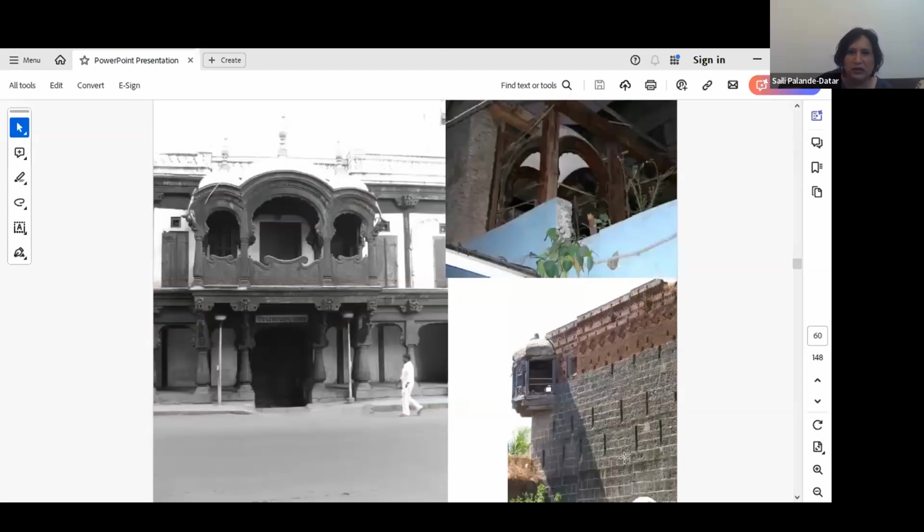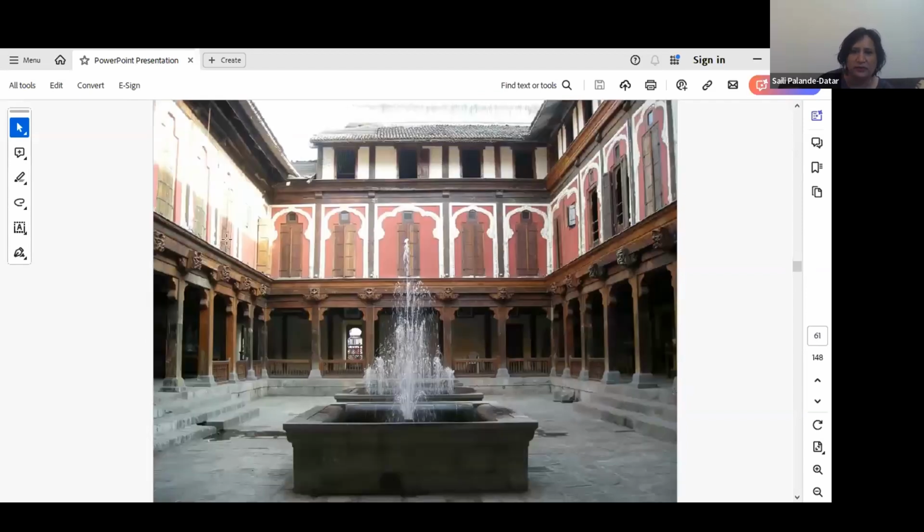And many of these vadas sometimes hold these beautiful galleries or balconies jutting out, which are called saud or meghadambari. Megh means of course the clouds, and this is like a space in the clouds which you can use as a vantage point, and that is seen in many of the vadas. This is from Pune, Vishrambag Vada.